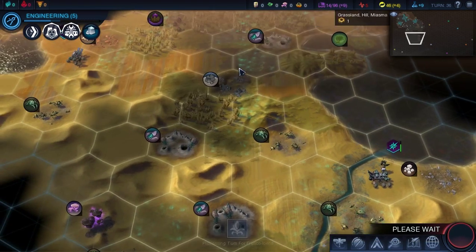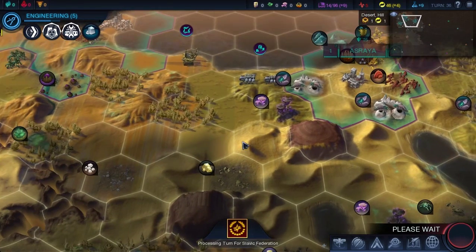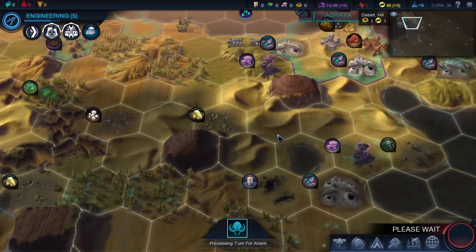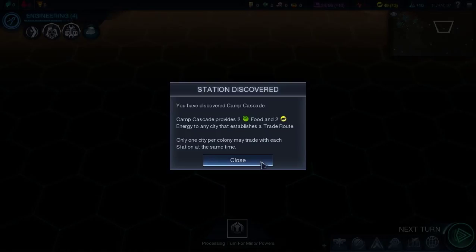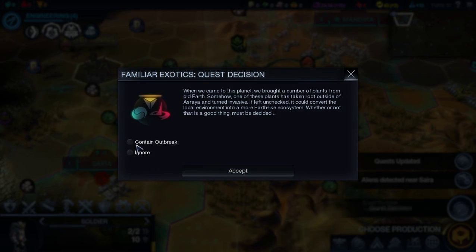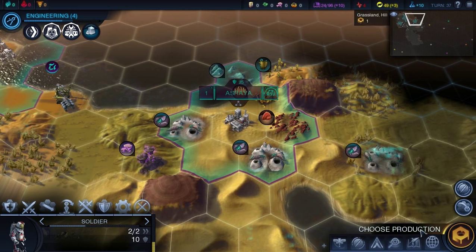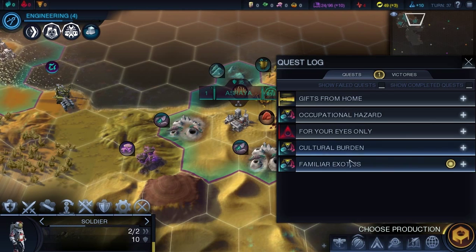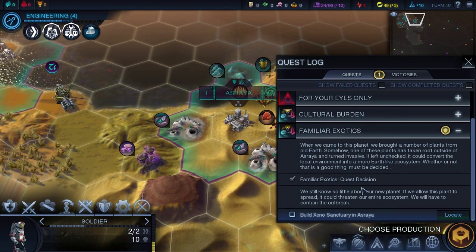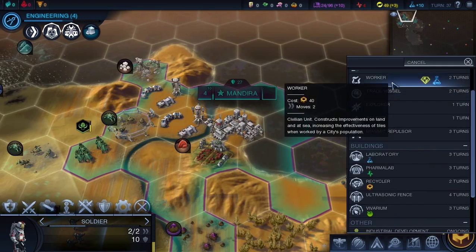My goal is rapid expansion. Since we are doing Transcendence, that will help us out. Get up some cities, make sure our border cities are defended. All that good shit. We just need to make sure we do our quests. We're going to contain Outbreak for Harmony, and then figure out what we need to do for the next one of those. Build a Xeno Sanctuary. Alright. Choose production. Worker, please.